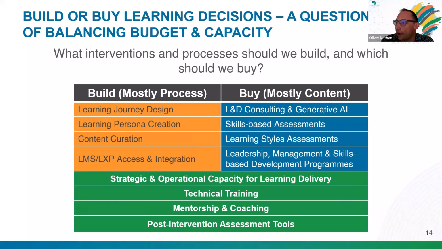In terms of buying, what we need to buy, in my view, is mostly content, right? So we need to own processes, and we need to put our effort towards the learning processes in our organization. But that doesn't necessarily mean we need to own content that gets delivered from a training perspective in our organization. So what content might we need to buy?